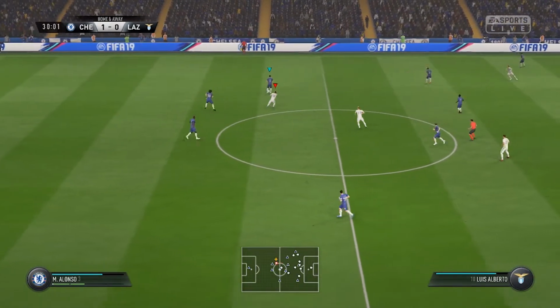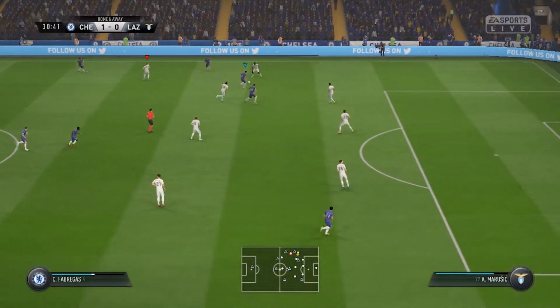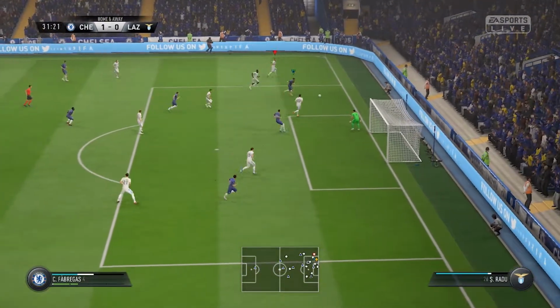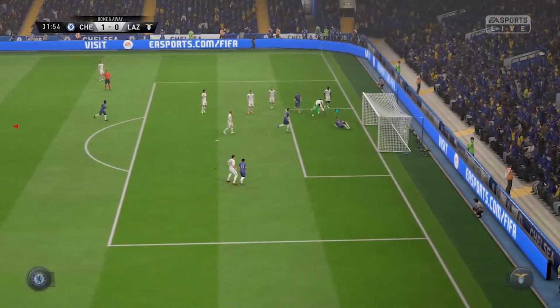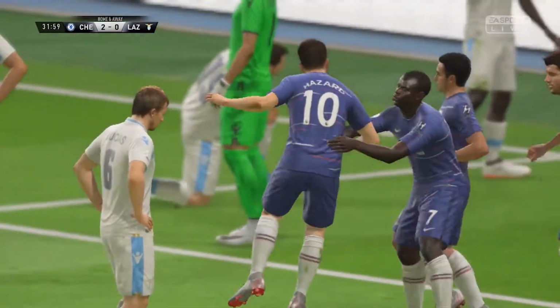Sloppy work, really. Says Fabregas. Eden Hazard. Fabregas. Eden Hazard. Well, that could be the insurance goal here. That little bit of daylight that they were after.